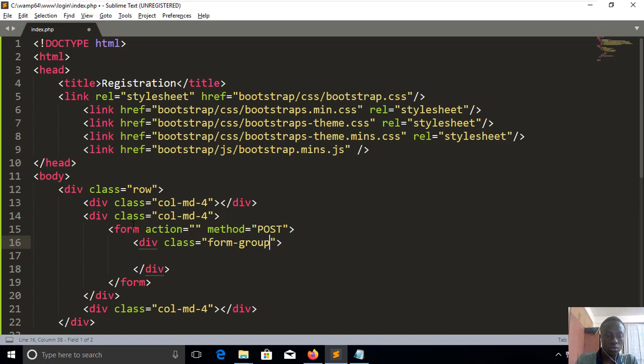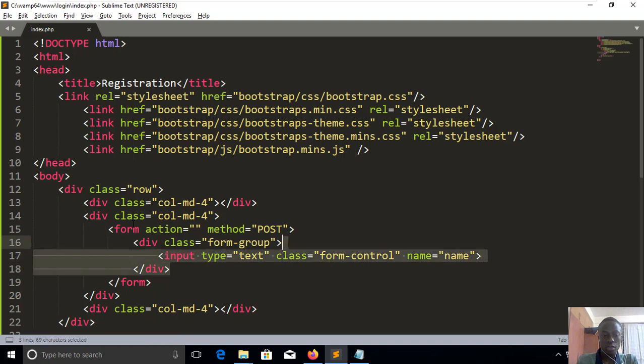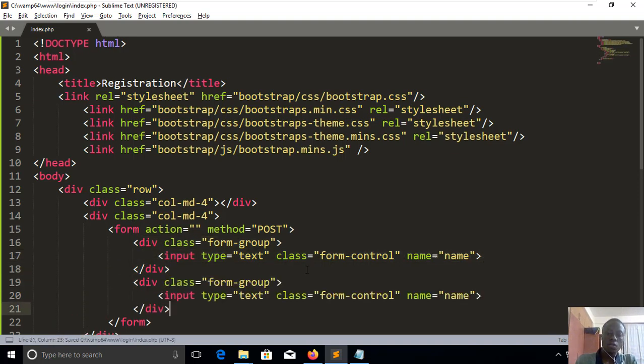So form group, we have our input type is text, class form-control. Now in my registration, we like to have name as the first thing, name, followed by email. So type it with the email.